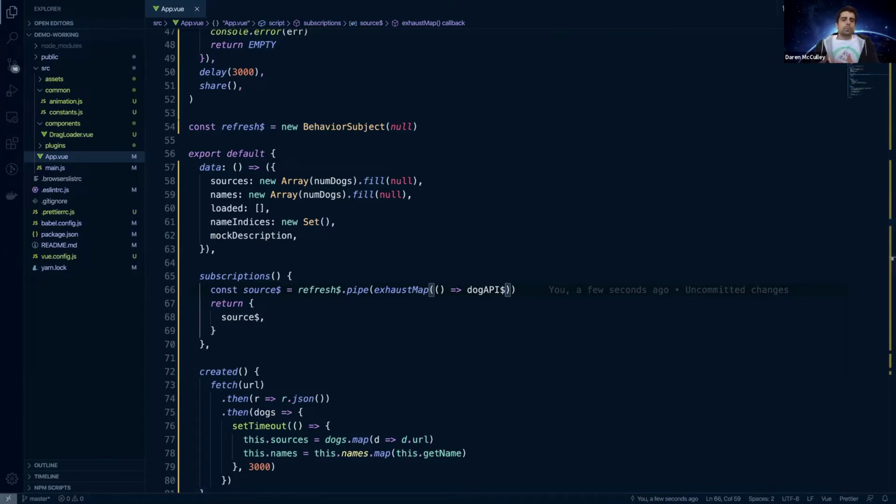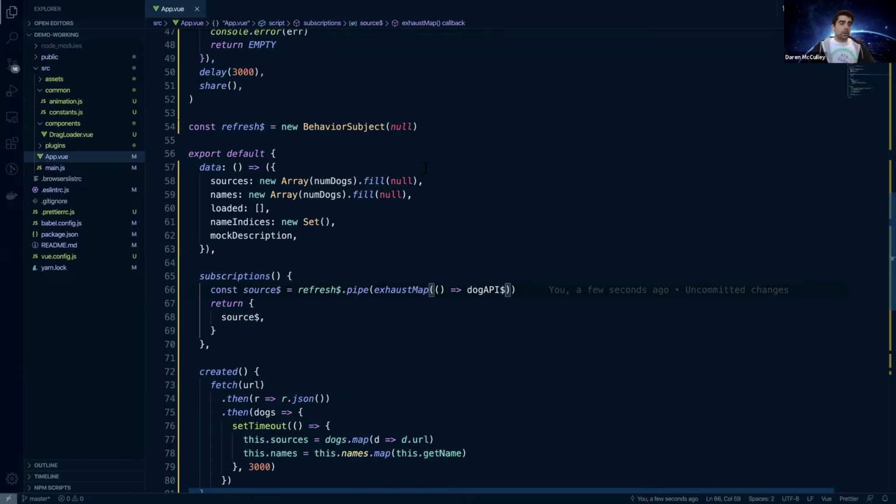So before I move on to replacing this sources data prop inside the template with this new sources observable, like you saw me do in the sandbox, one thing that concerns me is I'm going to lose my starting value, just like I lost the triple dots for this dot time. And this starting value here is pretty important to me, this new array of nulls, because that's going to ensure that there's the right number of skeleton loaders until the API resolves. So I need some way of starting life out with that every time that there's a new API call.